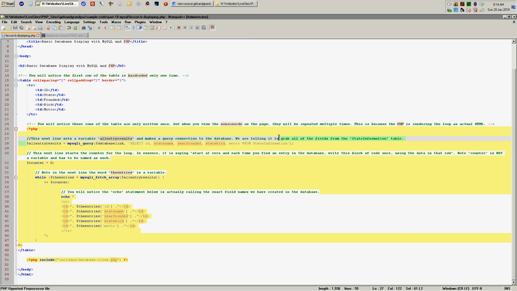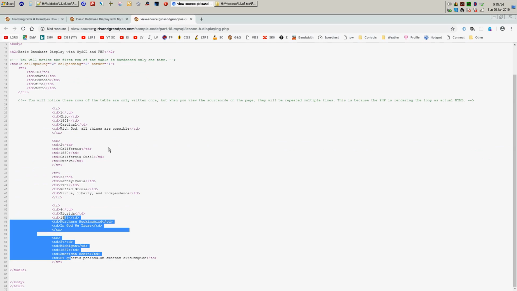So next, we get to the loop, okay? So that is just calling out the data. But next we come to this where it says counter equals 0, okay? So we're basically telling it, start at 0 results, and each time you find an entry in the database, you write this block of code out again, okay? So here's a while loop, and here's another variable, okay, the entries, which is fetching all of this variable from up here. And then here we can see the echo, and we see the additions for the counter too, by the way. And then we see the echo for one table row, okay, which is this.